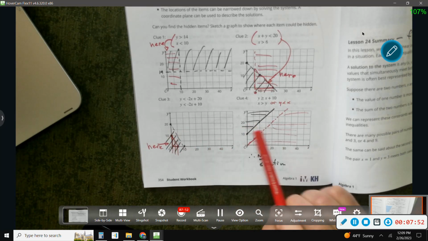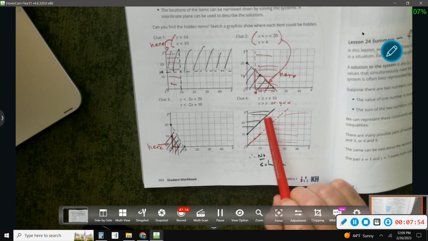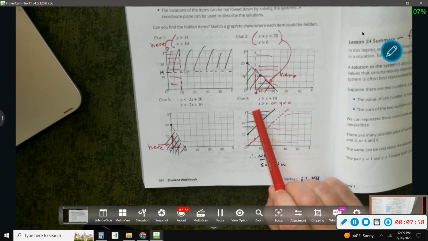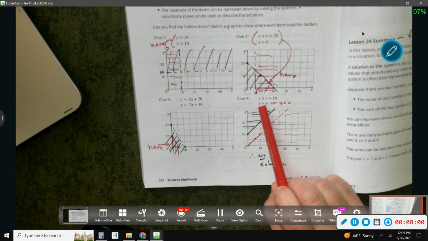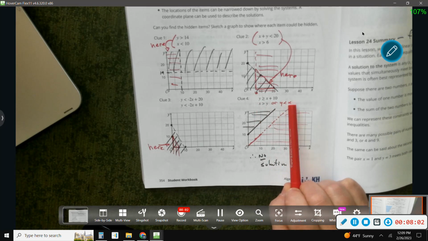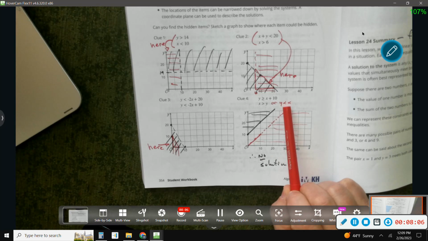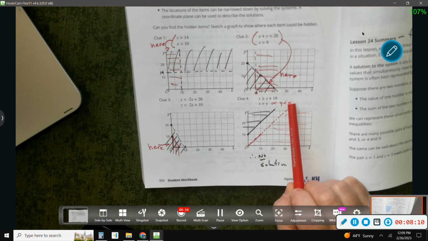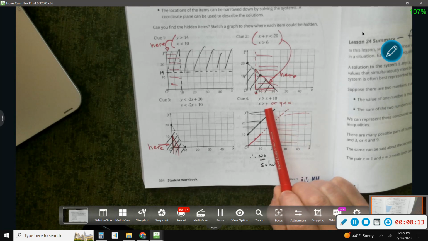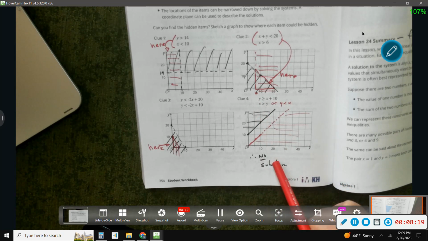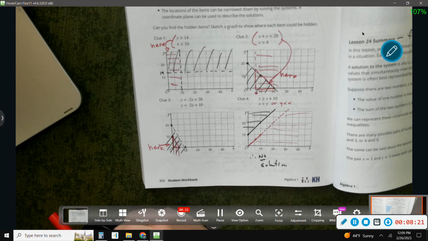Now this one is unique because you've got this equation here and this equation here. You can rewrite x greater than y as y less than x. And you can graph this, the lower one, y less than x, is down here, or x is greater than y, however you want to think of it. And then this top equation right here. You'll notice that there's no overlap whatsoever, so there are no solutions.